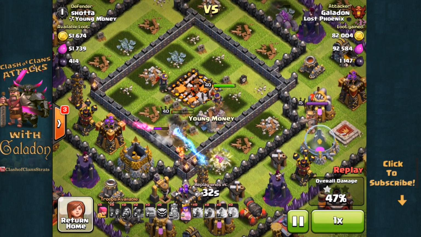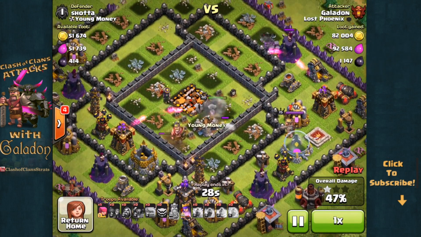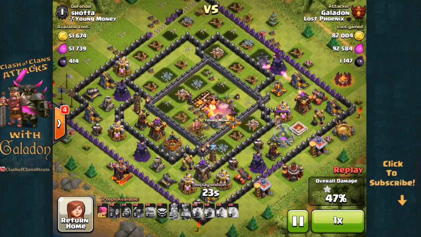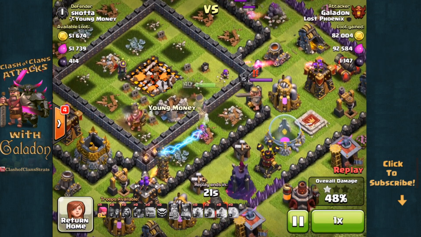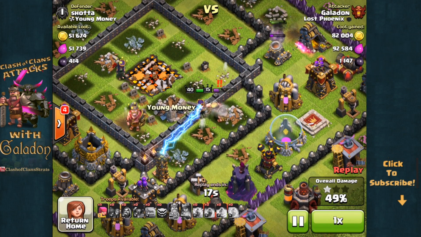Would have liked that golem to stick around with the heroes and act as a shield, but you'll notice in these early attacks I am a little bit rushed, a little bit rusty, just dumping in a lot of troops and then trying to rely upon a little bit of luck actually, and spell timing and placement to get me to 50%, take that town hall down.